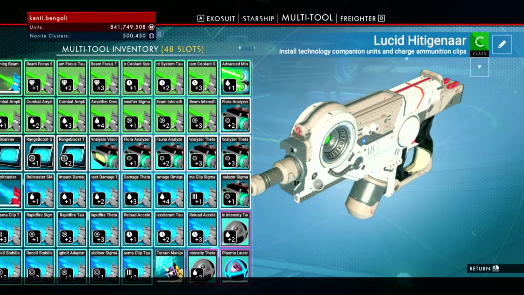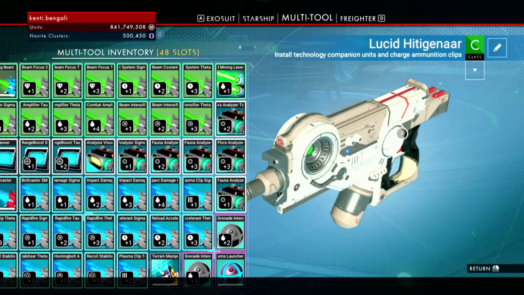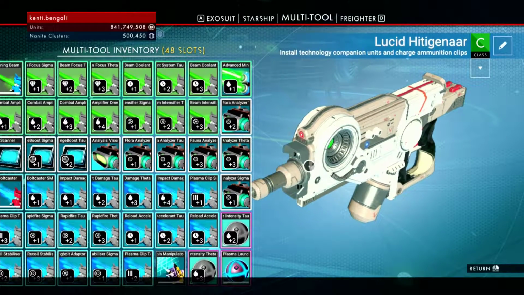Can't go beyond that. And you have an infinite number of variables here, just like with your spacecraft, your multi-tool, and your freighter. It's all based on a seed, and I believe it's a 10-digit hexadecimal code. So if you run the numbers out there, that's quite a few billion different options. That is not only the style, but the color. I don't particularly like this one, but I just chose a random seed.